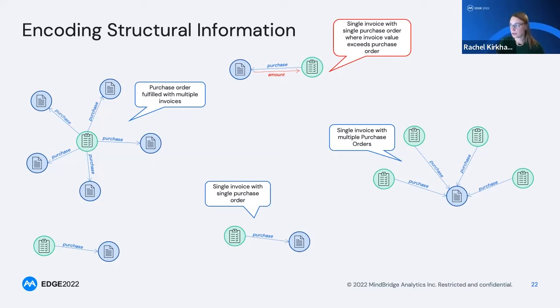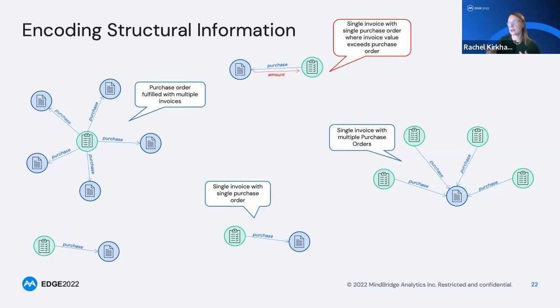We can see some very simple examples here. On the right-hand side, we can see we've got a single invoice with multiple purchase orders. So maybe what happened was, well, this would probably be something I'd want to investigate, to be honest with you, because someone's done a misestimate of the work and then they've had to revise that several times and you've had to increase budgetary cover. Or alternatively, it might be for four completely different services from a single vendor, which have all got separate purchase orders and a single invoice. So there's a number of different reasons why these structures can occur, but they all indicate slightly different projects and have all slightly different risks.